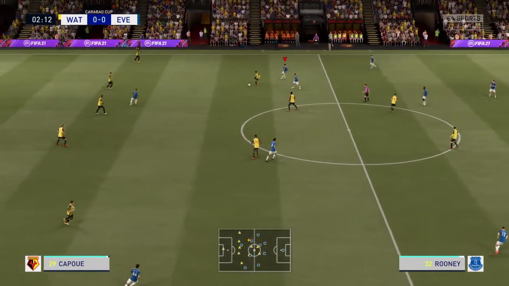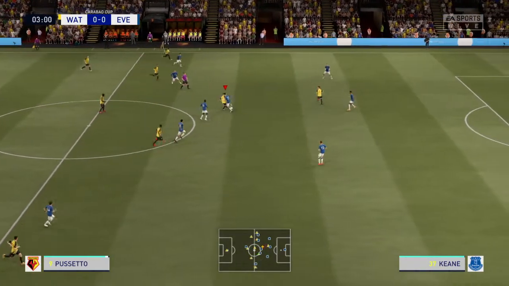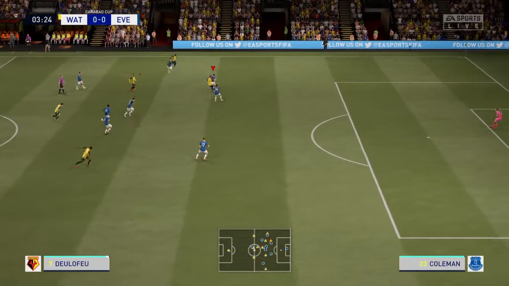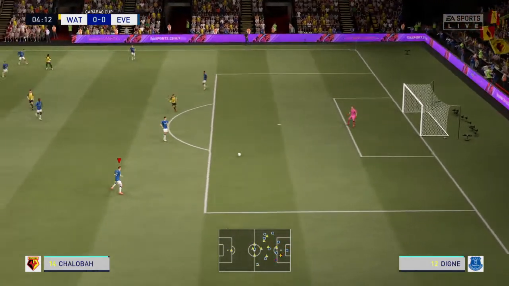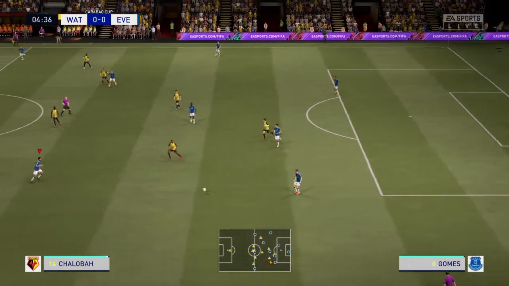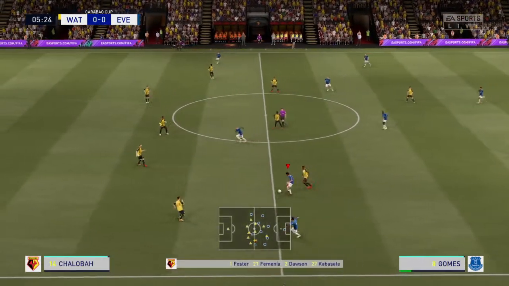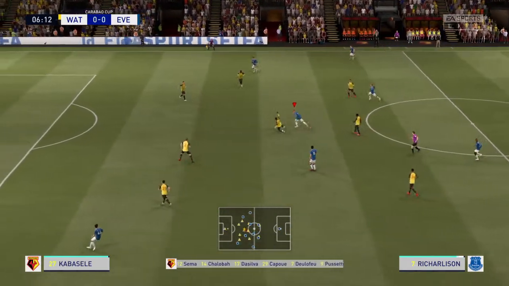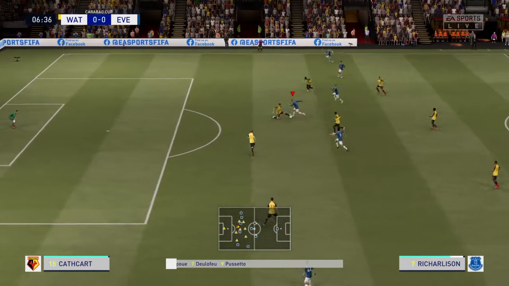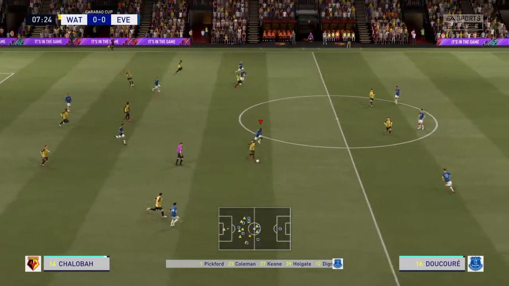Well, what a big moment for this club and these fans. But as underdogs, you've got to put the pressure on early doors. You've got to use that home advantage, push back the team that's playing against you, and hopefully get a goal just to put the pressure on. Richarlison showing a real will to win the ball.